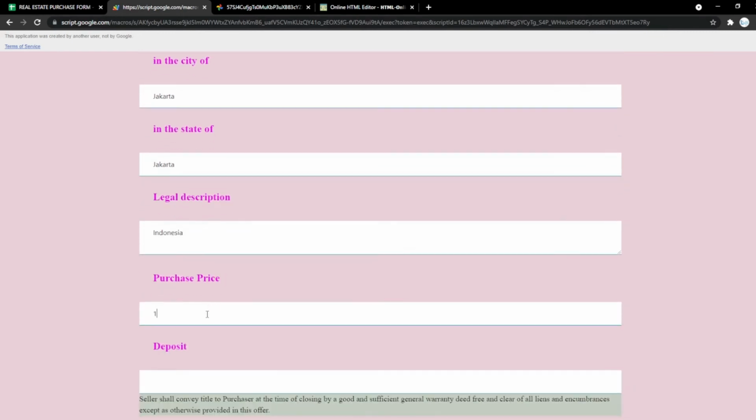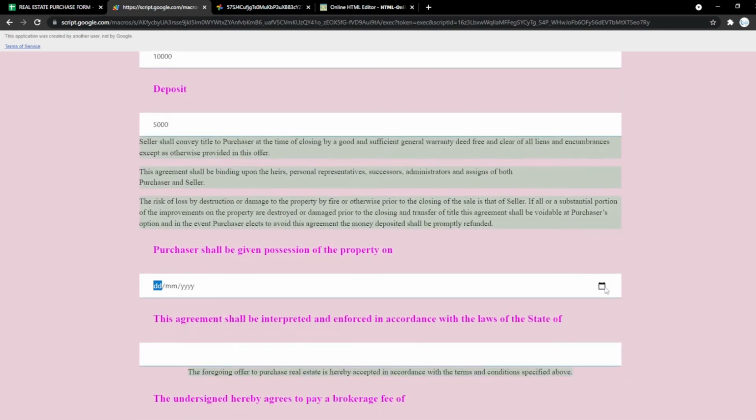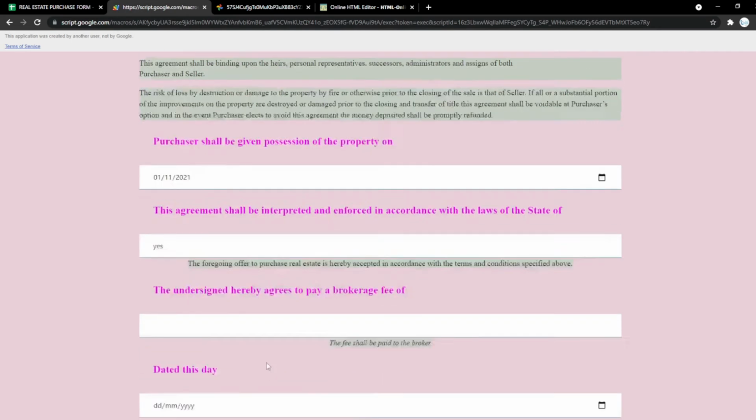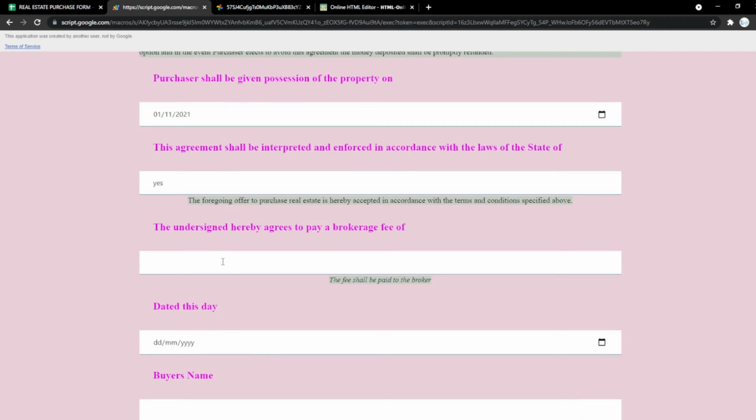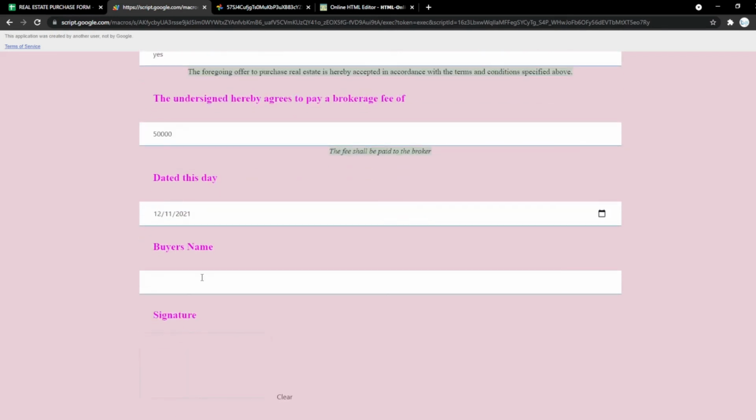You just need to fill in purchase price and then deposit, or another question like the date too, and then agreement show, and then another one, and just complete every question there to see the result. This is just an example.